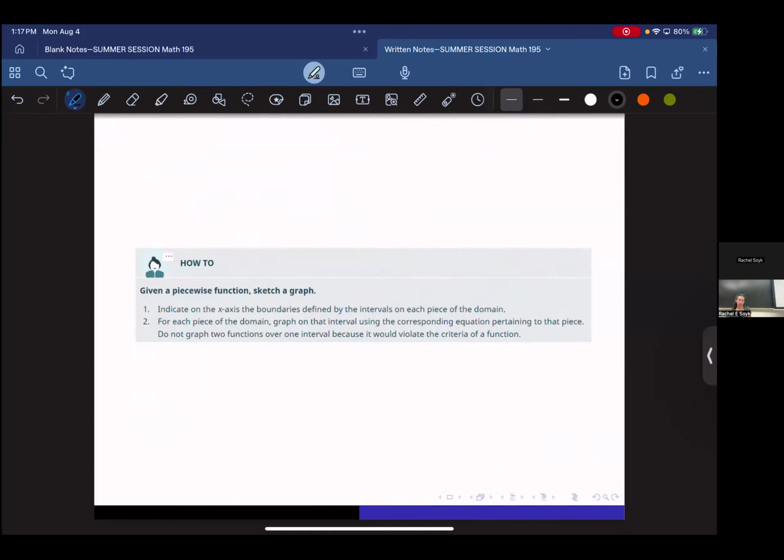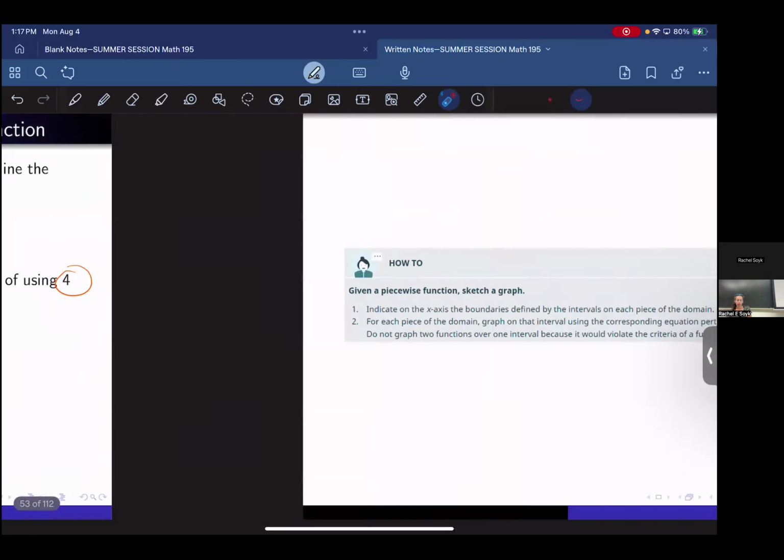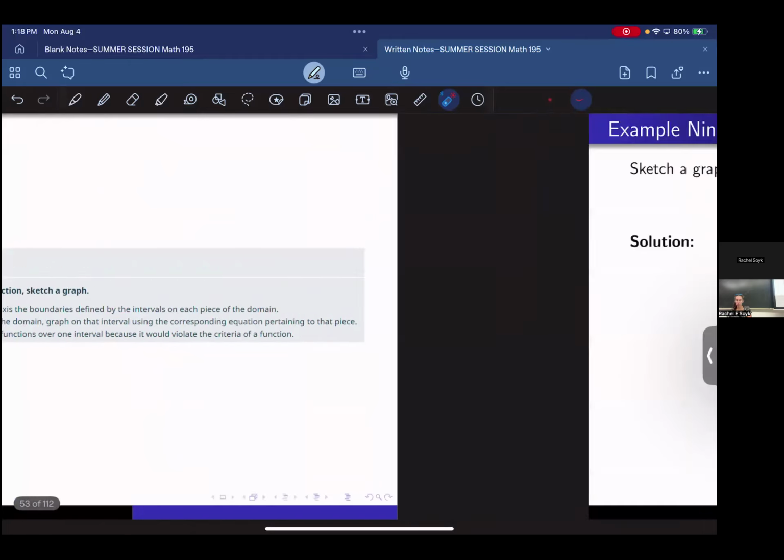And then this is just the step-by-step procedure in being able to sketch a graph of a piecewise function, where you're essentially just understanding how to graph each piece separately based off of the domains. So these are all of the domains. Between this interval, you're going to have your output to be 25, and then between this range, you're going to have your output to represent this function. And you put it all together. So now we're going to be practicing graphing for a few problems.